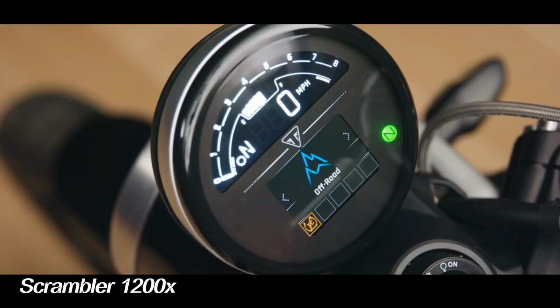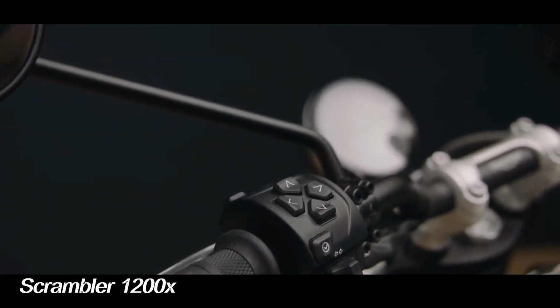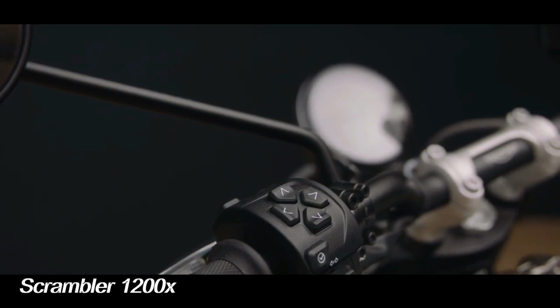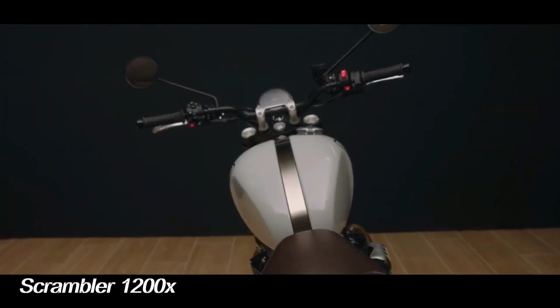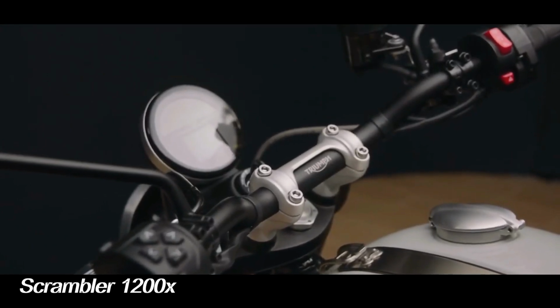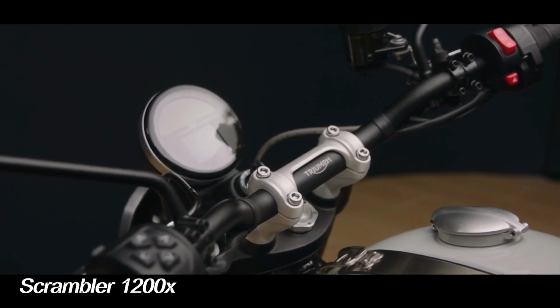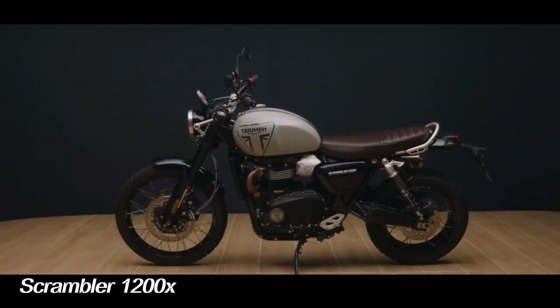In the cockpit, this macho scrambler-style motorbike is equipped with an instrument panel with Bluetooth connectivity to access turn-by-turn navigation and notifications on cell phones. Combine new features with a range of revisions and updates that apply to both, and the Scrambler 1200X can be seen as a substantial upgrade over its predecessors. The new 1200X is far more accessible, easier to live with day to day and, with £800 sliced off its price tag, considerably cheaper than before.